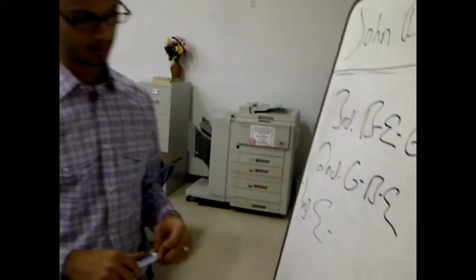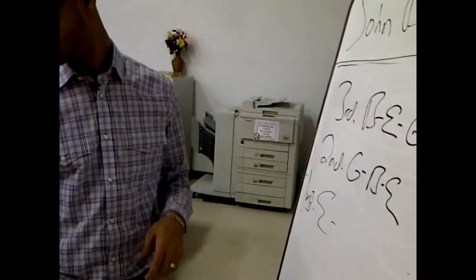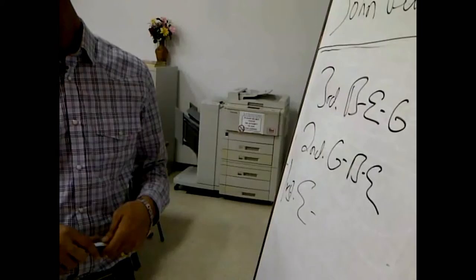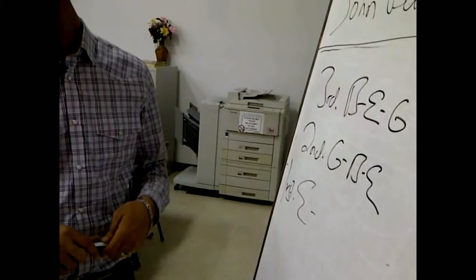Is that an E minor chord? No, no. It would be E. Look on the board. E, G, B. Right. That would be my first inversion, because the first inversion is the way you play the chord. Correct?